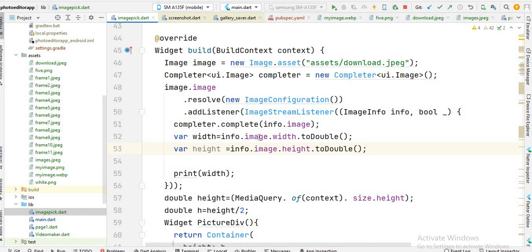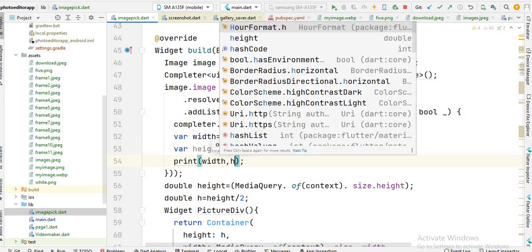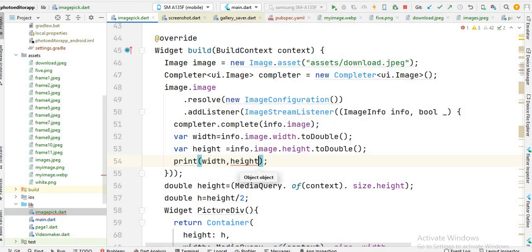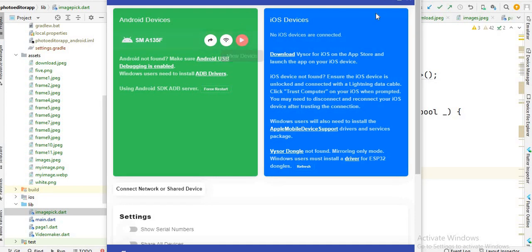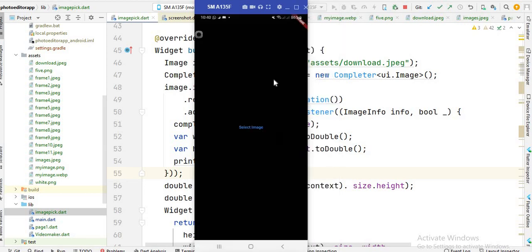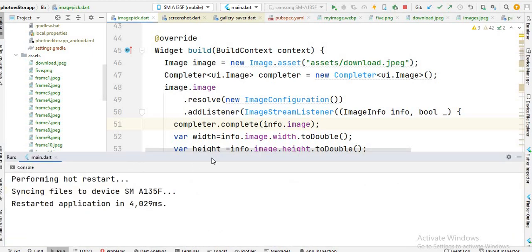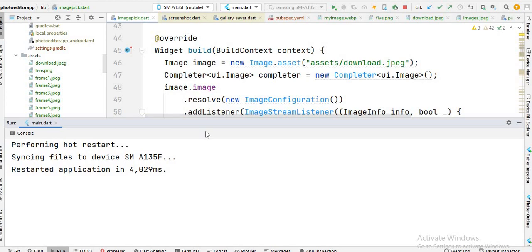So in this way I take the width and take the height, and now I will show this height and width inside the print function. Okay, so now let's run this code. And you will see the output here.